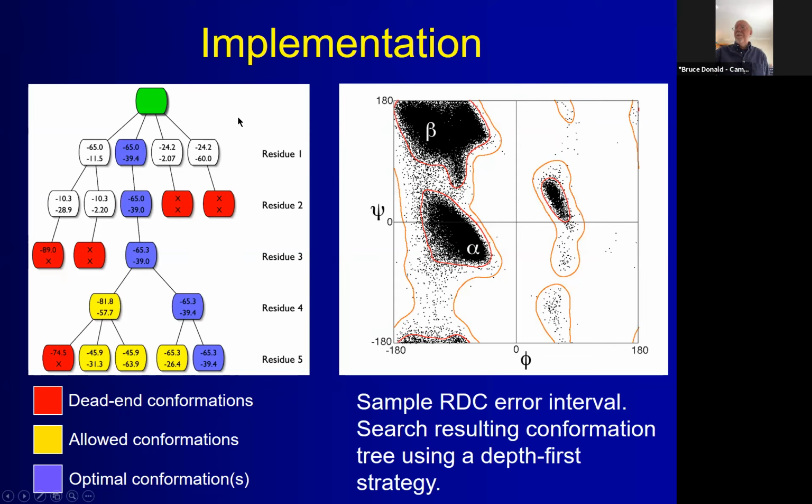What often becomes possible in practice here is, when you look at this, we have a particular RDC value, but you might throw a distribution around that and actually sample the RDC error interval. We have very good ways of calculating what the error interval is for RDC, typically, for example, 1.1 hertz or so for NH and somewhat larger for CH. So you could sample that interval and run each of those discrete calculations, and you get an ensemble of conformations instead.